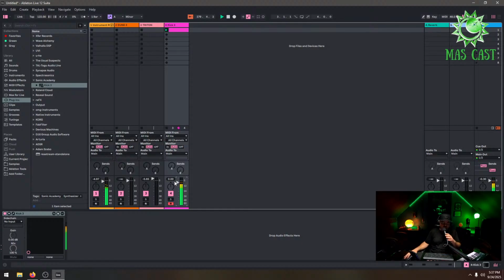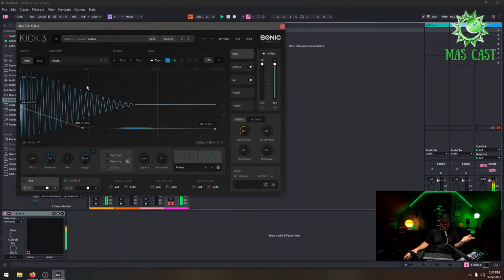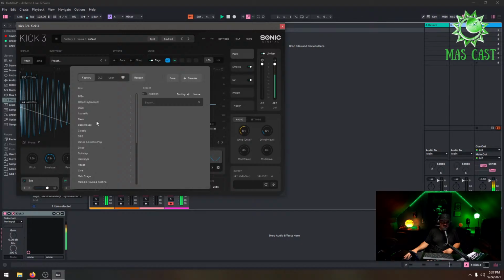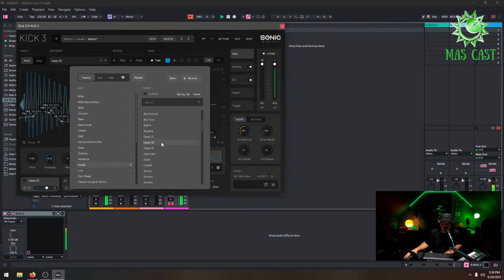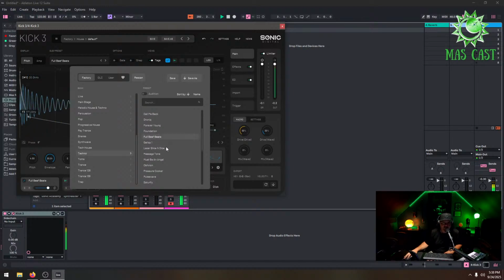And then with techno, we like to do the rumbles and stuff like that. This is a default house. We can scroll through some of these, see what's cool, see what looks right. These are house kicks, so it's more of a solid kind of sound there. Kind of nice being tight too. We could do some techno kicks. Sounds nice. Well, it sounds nice with that low one right there.